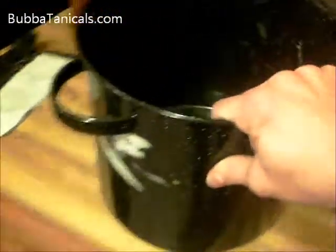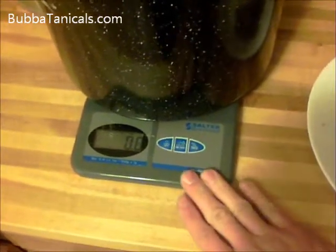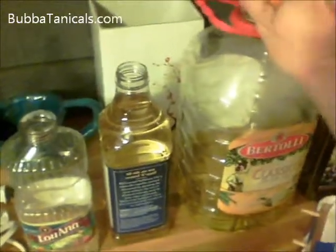We're going to let that sit a little bit. In the meantime, we'll come over here and mix up some of our oils. I'll take our oil pot, put it on the scale. I've got my recipe up here. We'll start with safflower oil — 15 ounces of that. This is a 10-pound postage scale, so it's got a tare function, which is really important. We'll come over here and take our safflower oil and get that going.